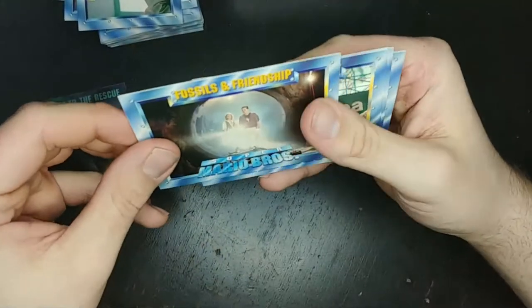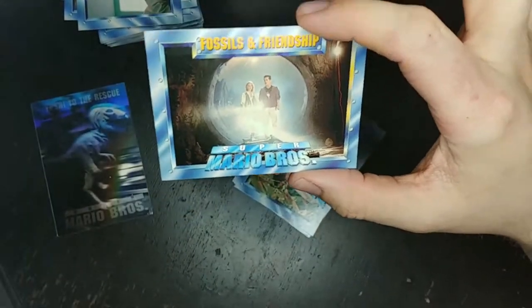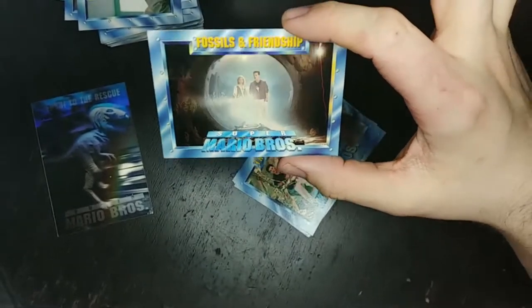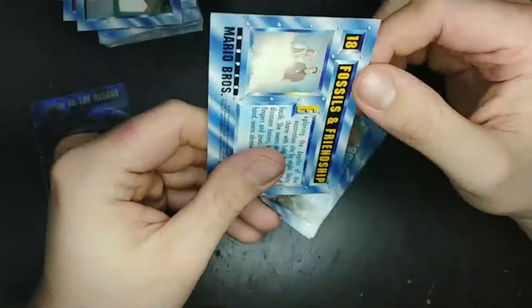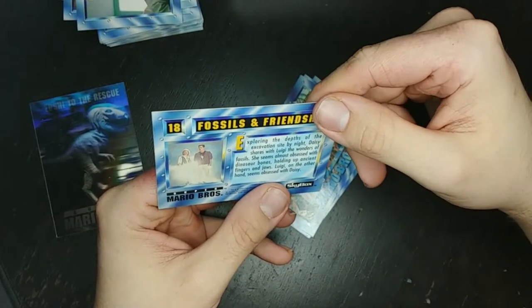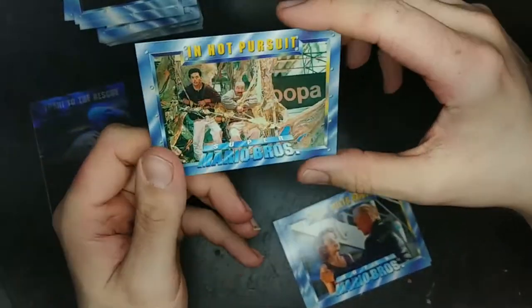Fossils and Friendship, another new one. Okay, this is also at the beginning, when Daisy is showing Luigi what she's found down in the dig site, deep underground. Let's see. Okay. In Hot Pursuit.